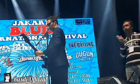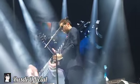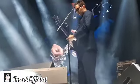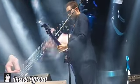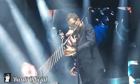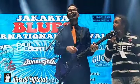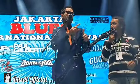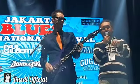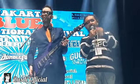Bisa menggunakan pergelangan. Support and to get the wrist in the right place, it really helps to have your thumb over the neck. Faktor pergelangan sangat penting, dan untuk bisa dapat posisi pergelangan yang enak, jempol kita harus naik ke atas neck.